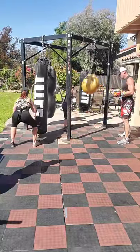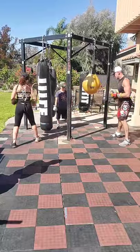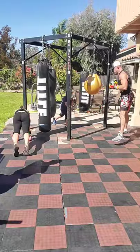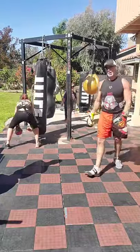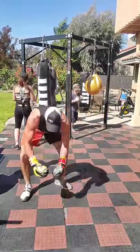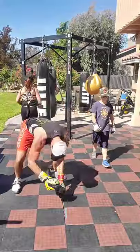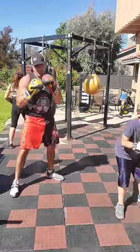2-1. Lunge jumps. 2-1. Squat jump. 2-1. One more time through. Squat thrust. 2-1. Crawl out. Straight right, straight left.